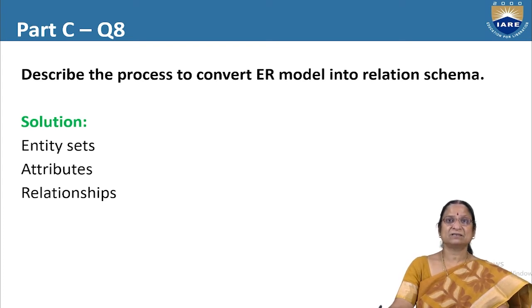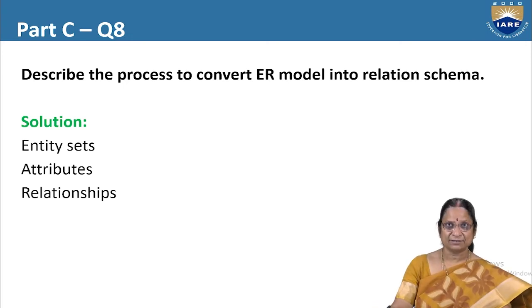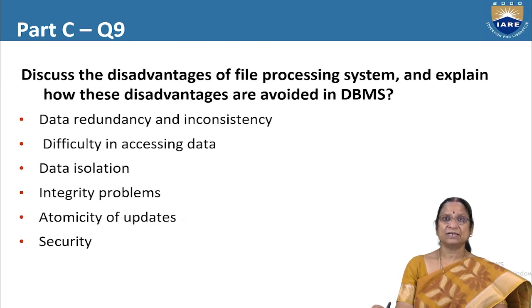Similarly, one-to-one and one-to-many relationships are converted by just attaching the primary key of one entity set to the other entity set, that is a referencing relationship. The primary key, foreign key relationship can be considered, and a many-to-many relationship can be converted by introducing a new table. These are all the rules discussed in the lectures of our database management series. So just go through that so that you will understand in a more effective manner.